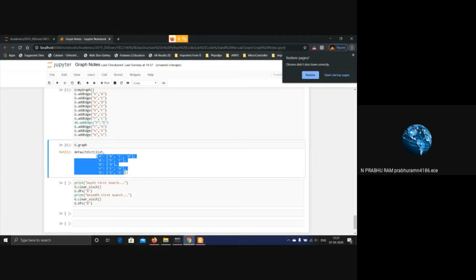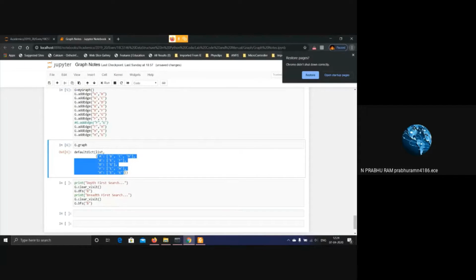There are two representations, right? One is adjacency matrix, another is adjacency list. Now tell me what kind of representation this looks like. Adjacency list. Yes, adjacency list. So A is to B, these are the nodes I'm just representing.